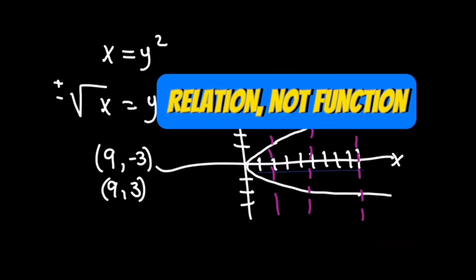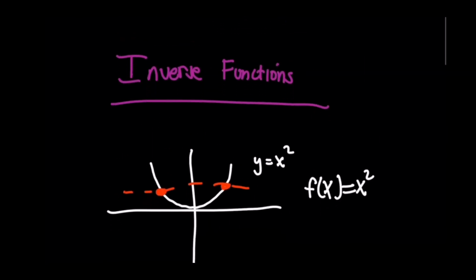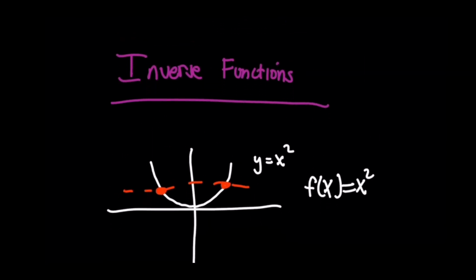It's not a function. And what that means then is that because in the original problem, our horizontal line test hits the graph y equals x squared in 2 or more places, this shows why when we did the result mathematically that the inverse happens to not be a function. So in other words, the inverse function of y equals x squared does not exist.